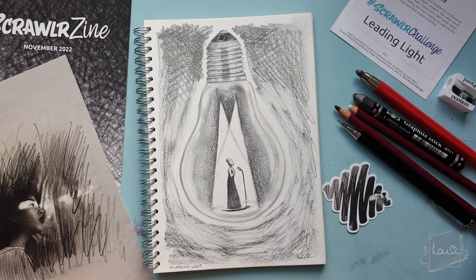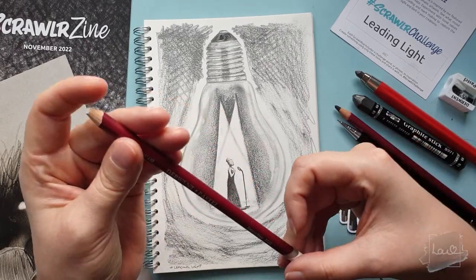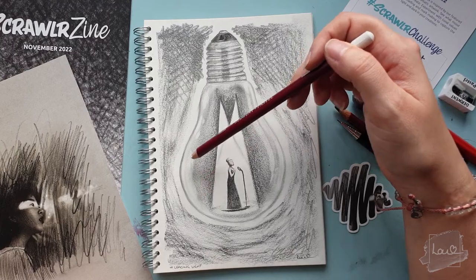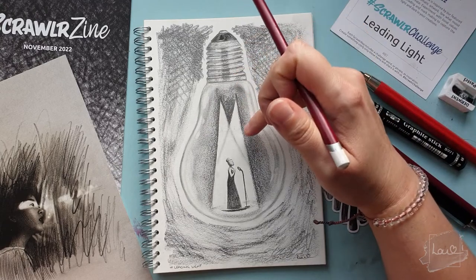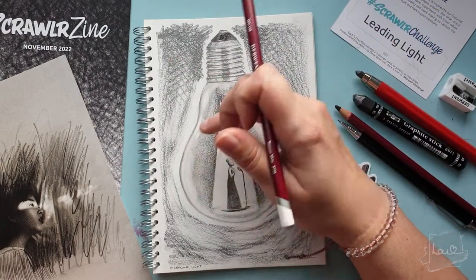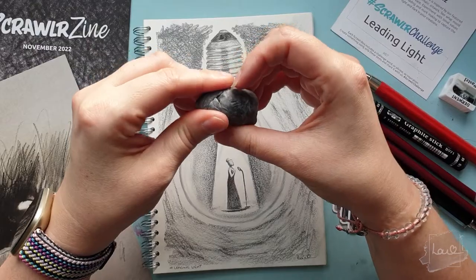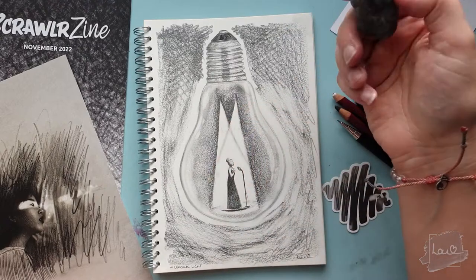The only one that I didn't really use very well was the white pastel pencil. I did try to use it on top of the graphite, but it just smudged and blended the graphite. And then I tried to use it in the negatives where I wanted the highlights, but because I was blending areas, I kind of went over that, and it just smudged it. So I just came in with my putty rubber, which isn't included in the box, and I just rubbed away the graphite and created those highlights instead.